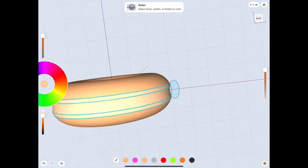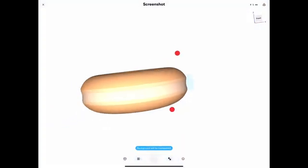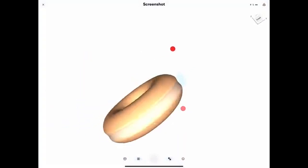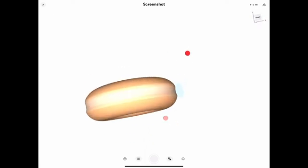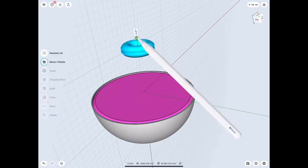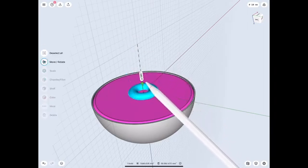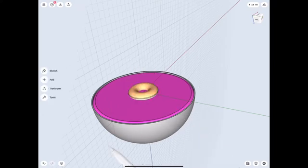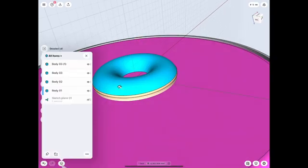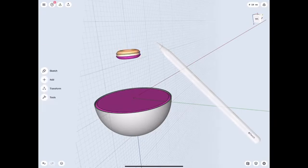Let's make it look like a donut. I think it looks pretty sweet already — I think that color choice was just right. What we do need to do is dip it, so we're gonna dip it in some pink cream, or whatever you want to call it. It's gonna be delicious! Let's get it back up there and look at what we got.